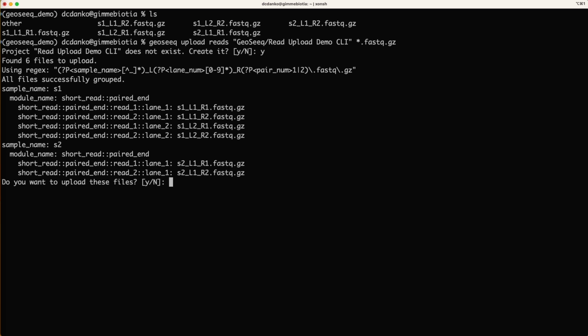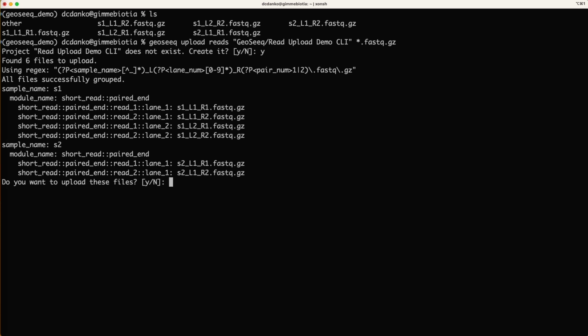And now it's automatically grouped those fastq files by their read number, by their lane number. By default, the program is going to look for Illumina paired end reads or BGI paired end short reads. But if you have nanopore, if you have PacBio, if you have single-ended reads, it can find that too. You're just going to need to tell the program to look for single-ended reads, and I'm going to show you how to do that in just a second so you can see how that works too.